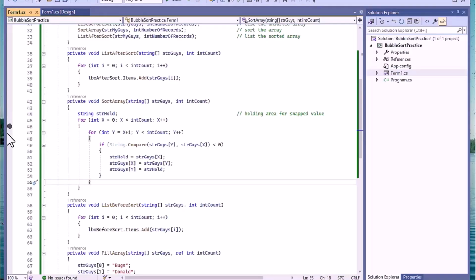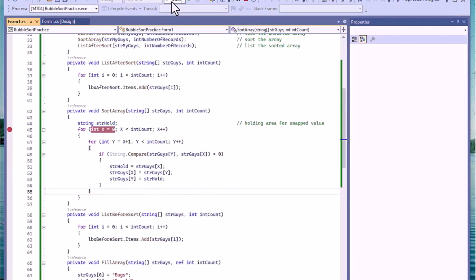But it shows you how easy it is to make a mistake. You need to actually go through this thing. Now we could actually go through this. One way to do that is to actually look at that process. And one way to do that is to actually do a debug and run our program.